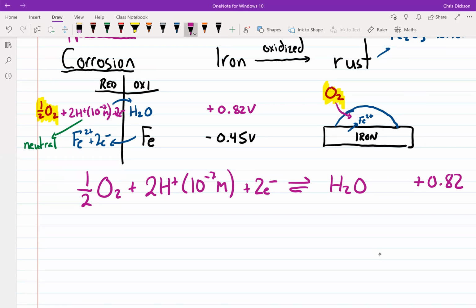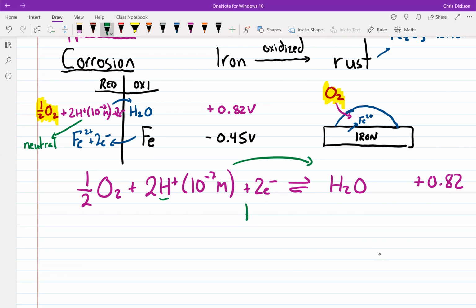But what I'm going to do is write this from the perspective of hydroxide, not from the perspective of H pluses. Because if you think about it, if this reaction goes forward, which it's supposed to do here, what would happen to the amount of H plus? Well, the amount of H plus would have to go down because it's a reactant. But if you decrease the amount of H plus, that means you must be increasing the amount of hydroxide ions. So this reaction, although it shows producing water, it also produces hydroxide. So this is where acid, base, and redox come together. It's a bit confusing. So I'm going to balance this reaction looking at it from the basic perspective.